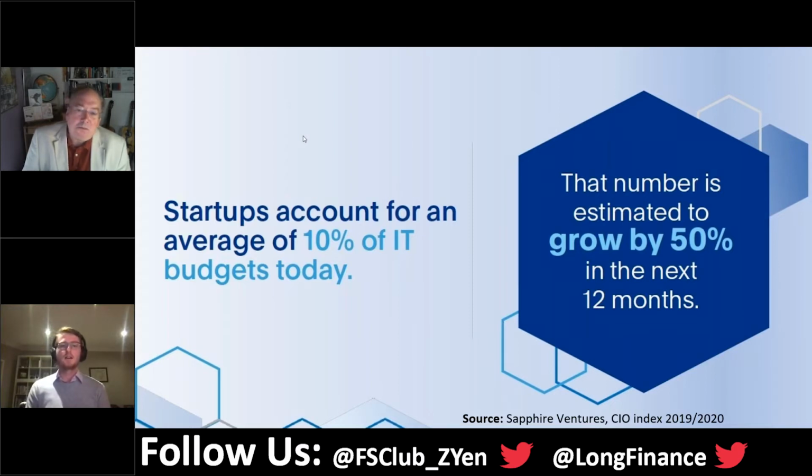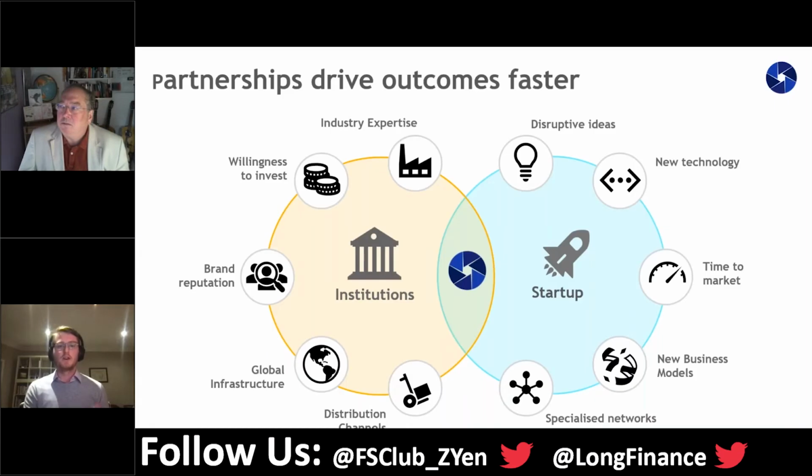On the next slide, there's some real value that financial institutions can bring, and there's some real value that startups can bring. Startups with their new technology, their speed, their agility, strong teams to deliver software quickly can be scaled by these institutions with the brand, with the global reputation, and their global distribution channels.